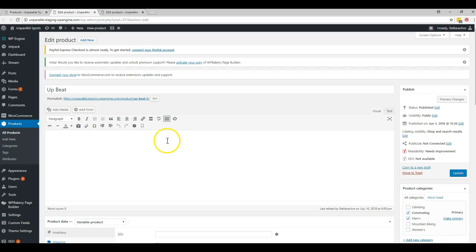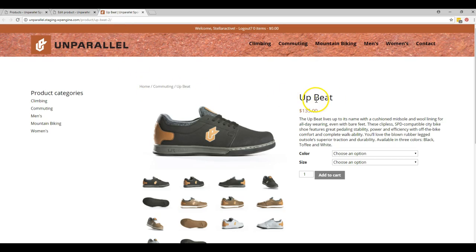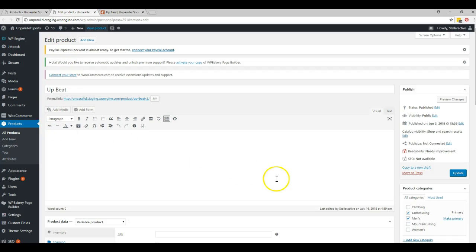So I'm going to show you a good number of things, how to edit the product here. Most of it is fairly intuitive, but there are a lot of different places to find different items. Obviously right here is the name of the product, and that's what will show up right here as well as in the list view.